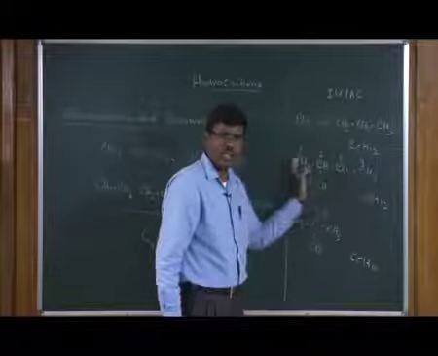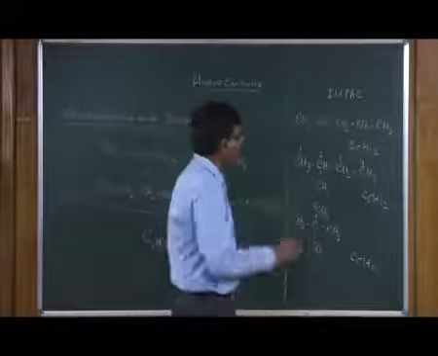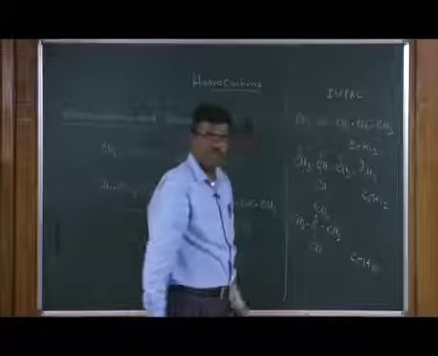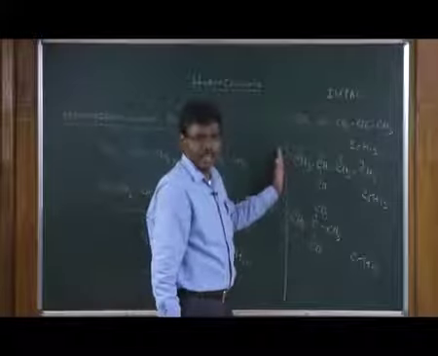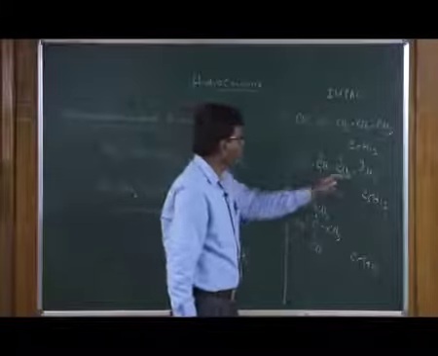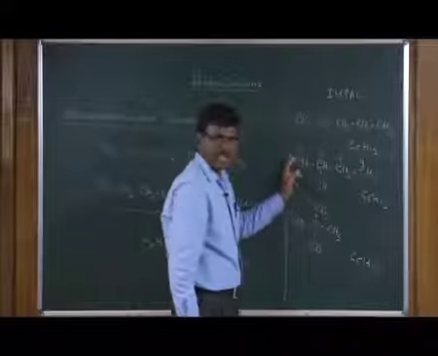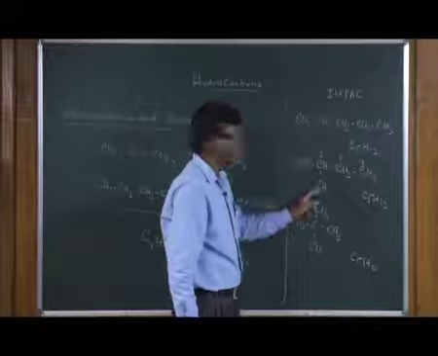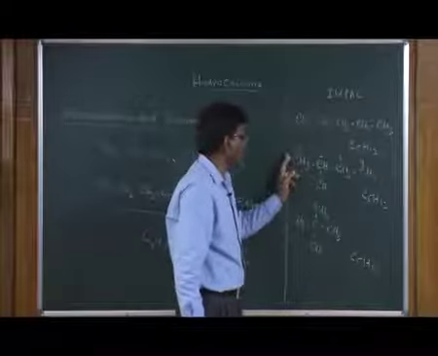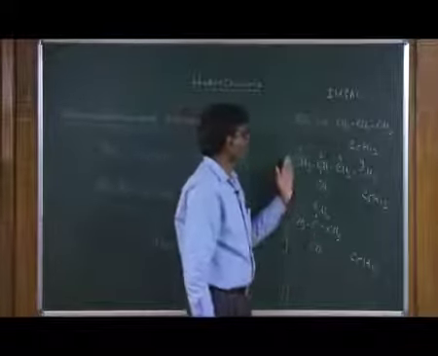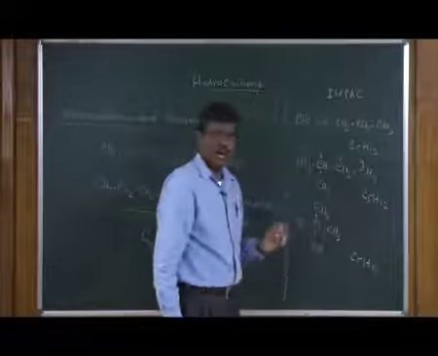If you start numbering here, that is the wrong one. You have to start numbering where the substitution is present closer to the end. If you look at it, the substitution is present closer to this carbon, this is the end, so you have to start numbering from this carbon, not from this side.